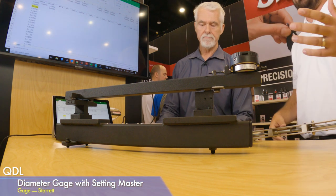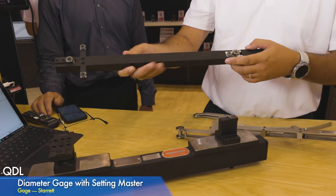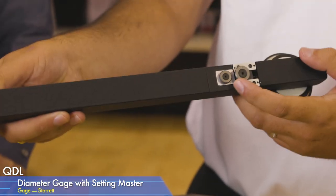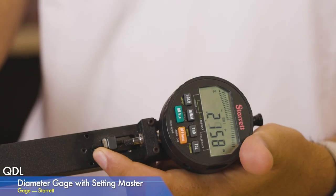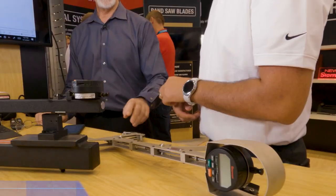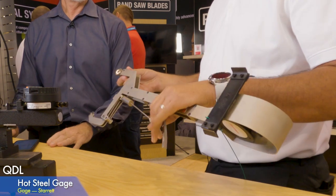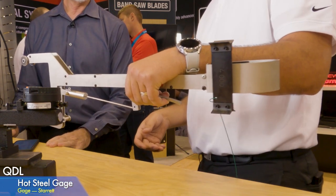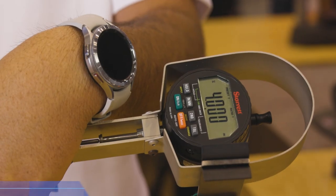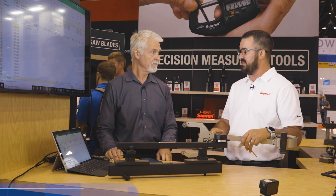The first example is our bar gauge, also known as a rail gauge. It measures a diameter from point A to point B at a specific drop, using rest pads to set the datum. We can do these at any diameter up to 80 inches and any drop from zero to 8 or 10 inches or more. The second is a hot steel gauge — when making hot steel in a foundry and measuring thickness, you insert the gauge, squeeze the trigger, wiggle it, pull back out, and the digital indicator gives your reading. It keeps the operator far from heat sources of 1,200–1,400 degrees, and takes seconds versus minutes.